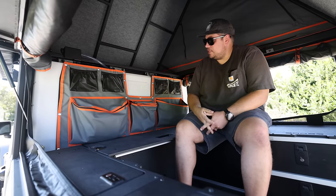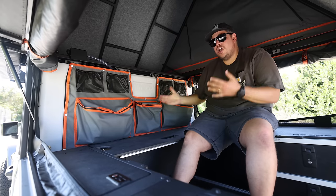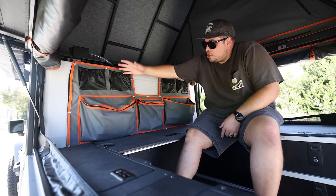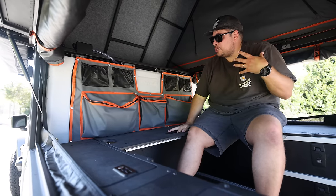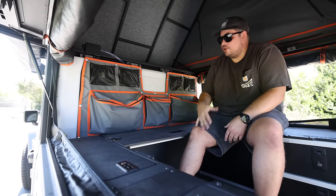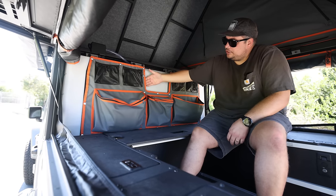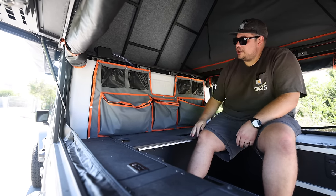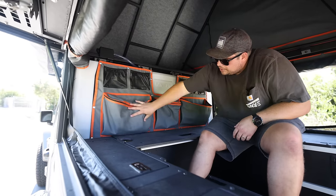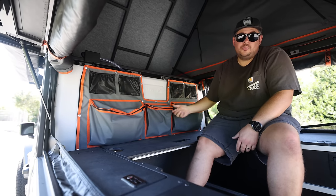We've got a 13-gallon water tank with baffles built in, so you're not going to feel the water slosh around as much when driving. We've also got the Alucab water tank canvas bag kit — initially I thought it was a little hokey, but one came in for a build and I got to see the quality in person. There's actually an aluminum backing behind all of this, so these stay really rigid. I end up putting air-down tools, air-up stuff, cosmetics for my wife, dog stuff, and toiletries in there — it provides really good function and the bags hold up really nicely.